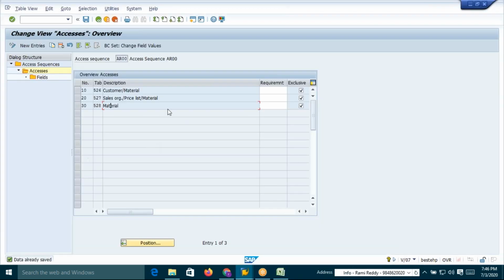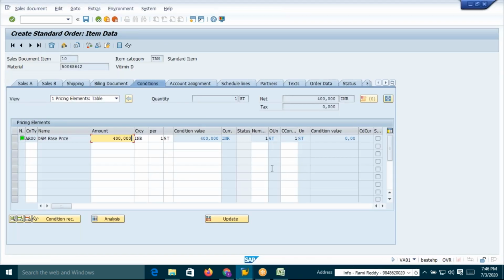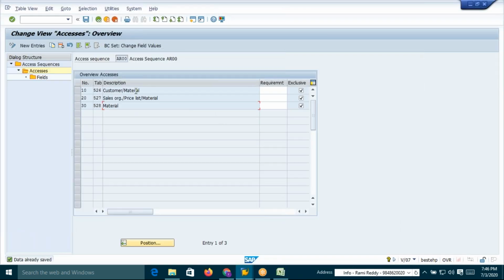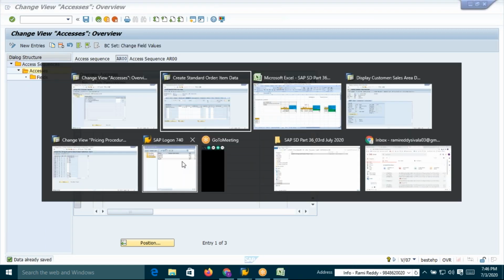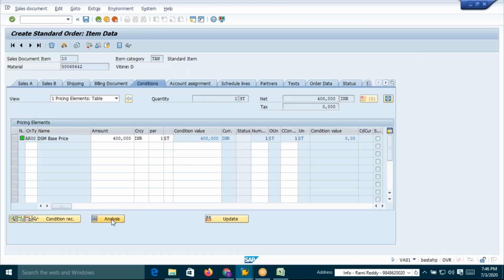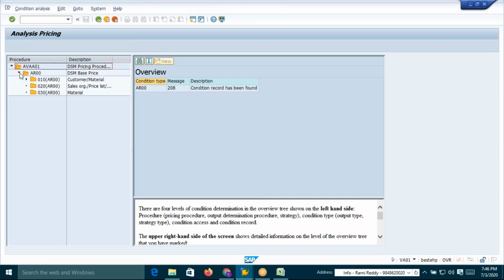Why? Because when the system searches, here it comes across the best price, it will not read all these other things, which is correct. So that is the reason why exclusive is very important. And placing from most specific to most generic is also very important. Now see, go to analysis, go here. First one, you have got 400.